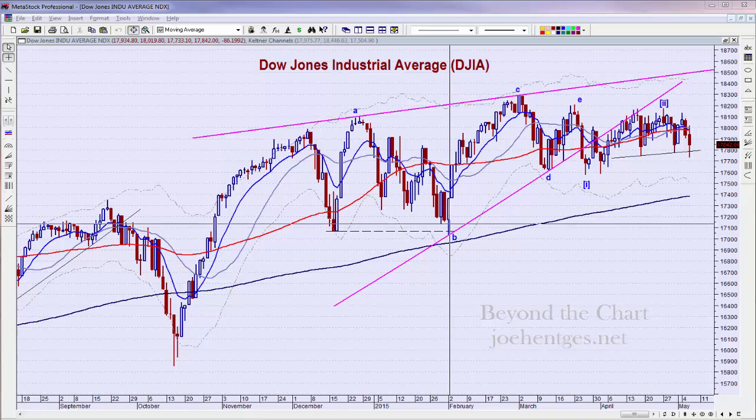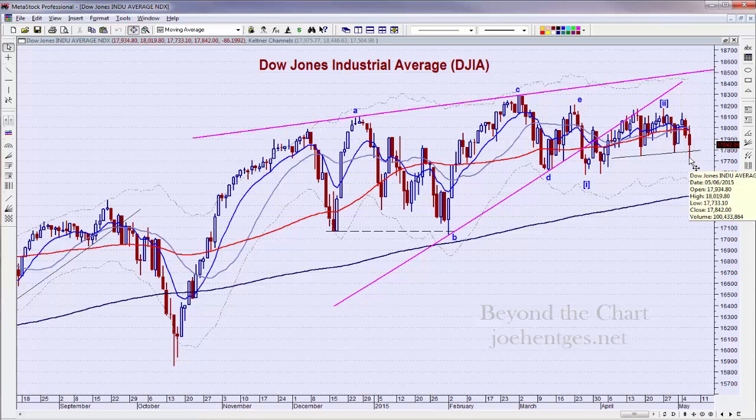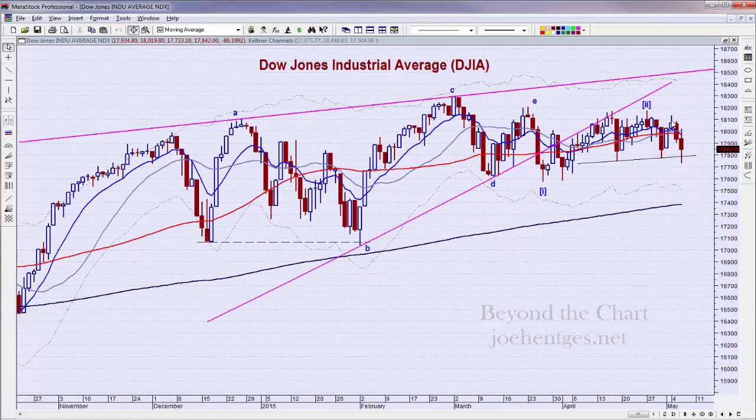Okay, so let's start off here with the Dow. The Dow was down 86 points, but at one point today, it was down well over 100 points lower. But it didn't close below this line in here. And I mentioned in the video last time that this little head and shoulders pattern, the shoulder, head, shoulder, was showing up on the New York Composite. Well, actually it's showing up on almost all the indices. And I did mention that in the post itself. Okay, but we didn't get a close down below here, so we'll see.